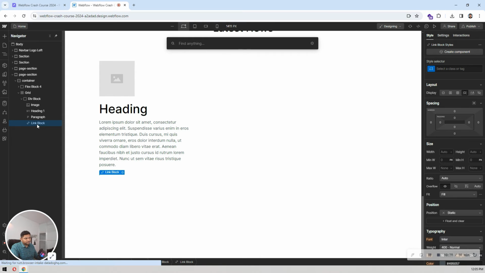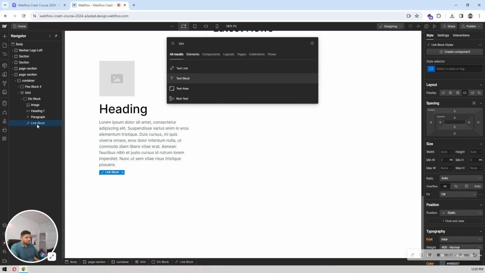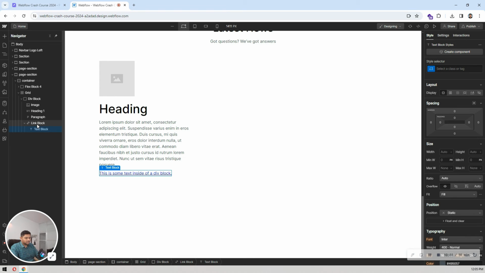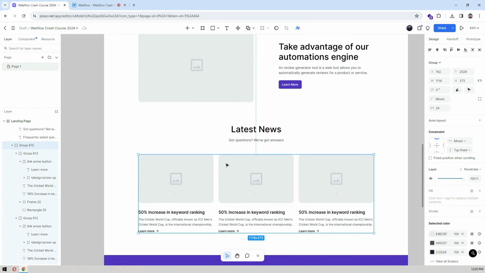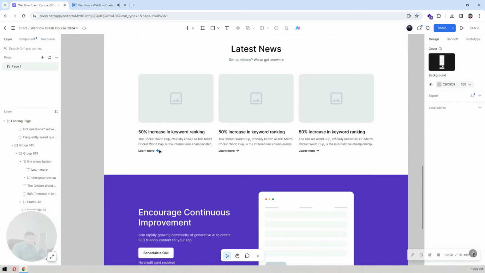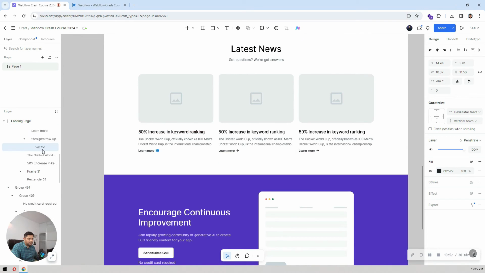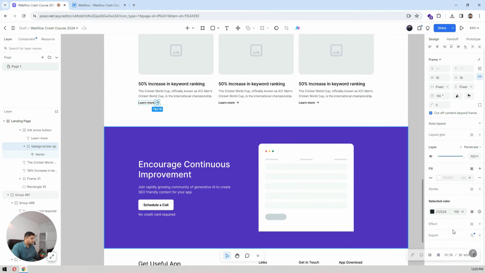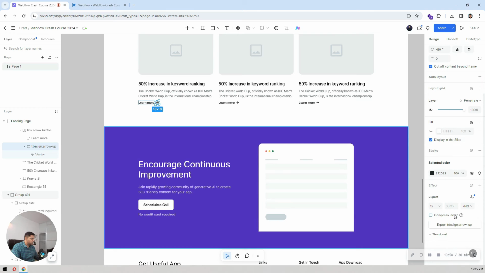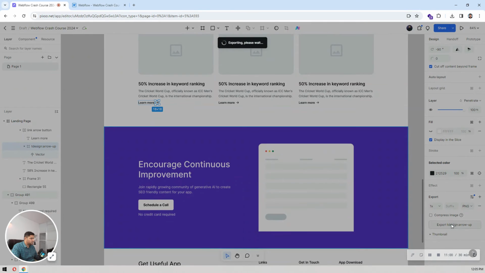Okay, so now let's say a text block is there, and let's use an image here. For this icon we have, let me go here and export this icon for you. Team icon, export, and I want this in the png format only.